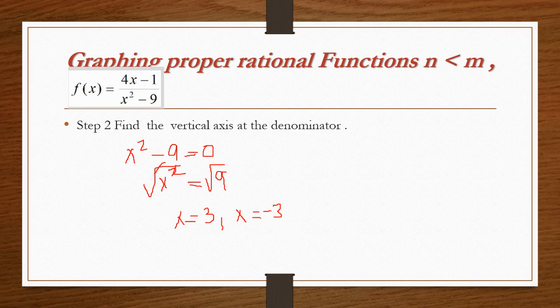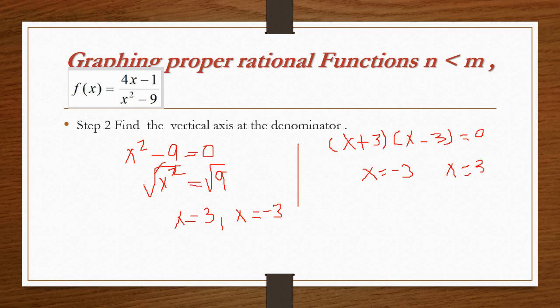You could do it that way, or you could also use the difference of squares. Remember that x squared minus 9 is represented as x plus 3 times x minus 3 equals 0. So you have this other option that comes from the factoring techniques that we learned in the last lesson. We have x equals -3 when we isolate for the first factor, and x equals +3 when we isolate for the second.